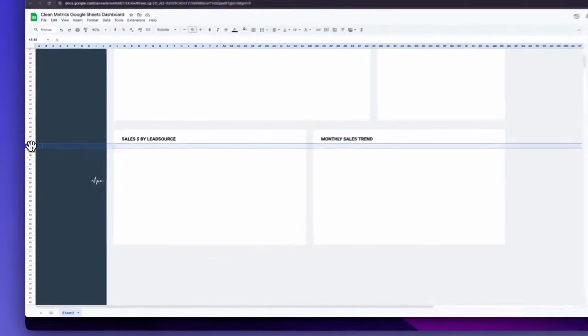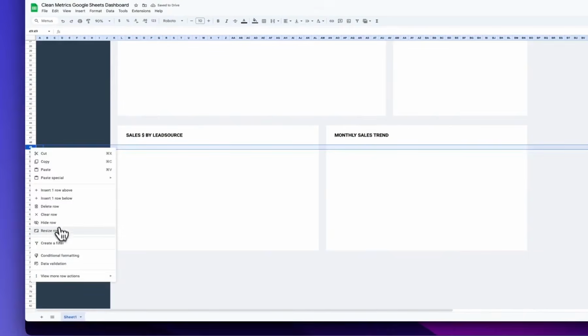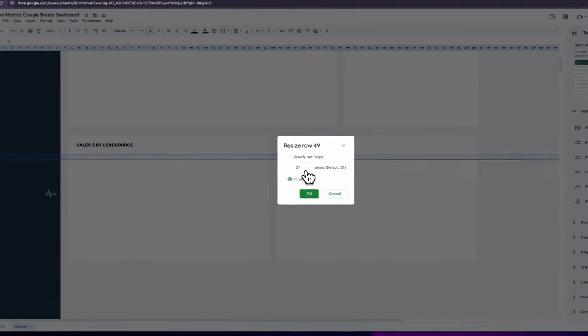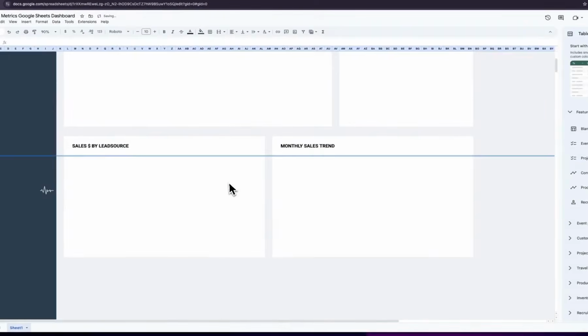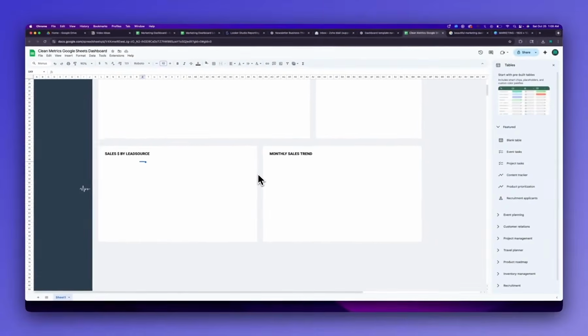And we need to insert a row here and resize that to 3. And let's paste this across. Well, something like that.